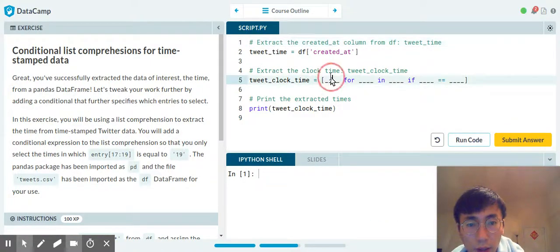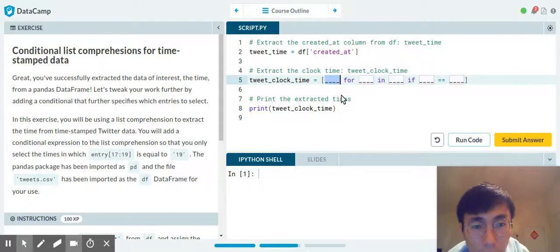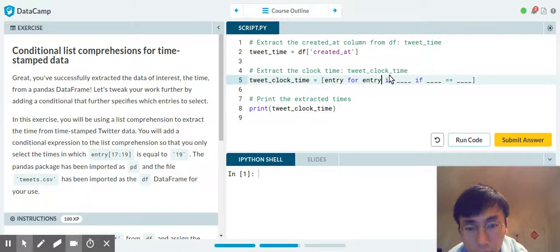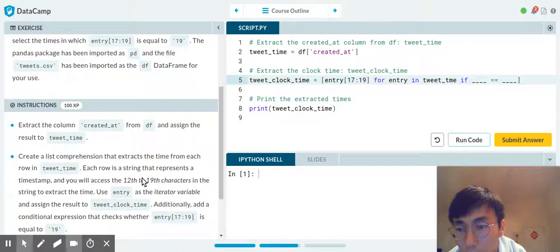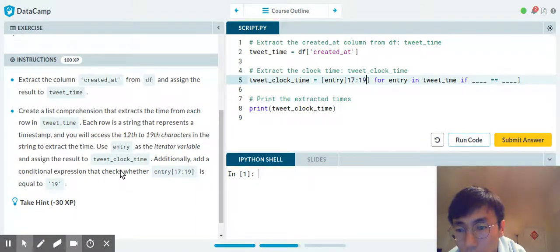Now the conditional: you get that, and then you want entry for entry in tweet_time, if entry[17:19] equals 19. Okay, still 12 to 19, so 11 to 19, this one not included.